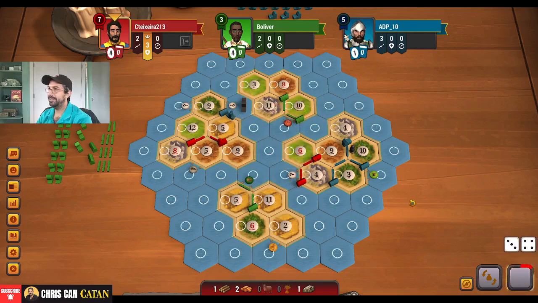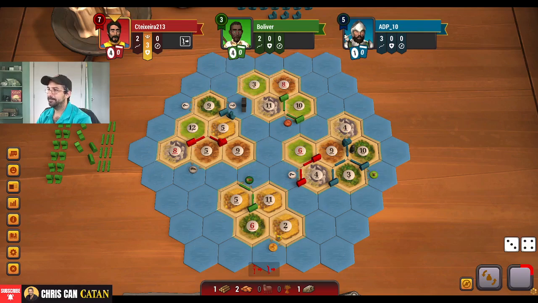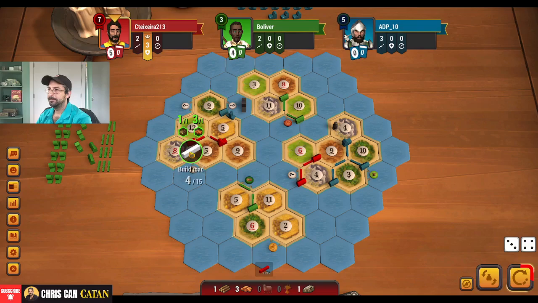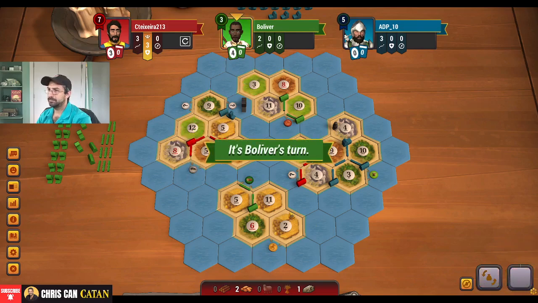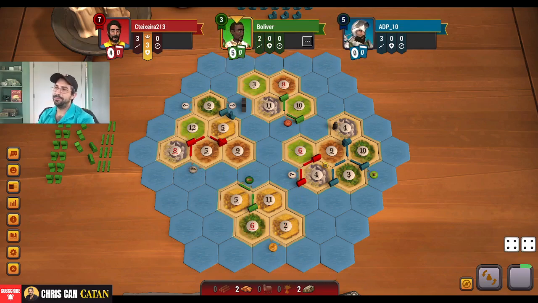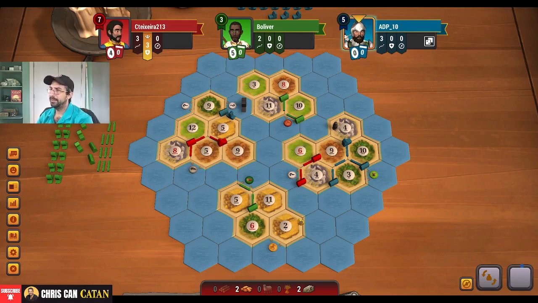And we get a 7. Okay. I don't love this, but we'll hit him again. Okay. We go ore port here. That ore port could be a really nice outlet, especially if we get over here. Yeah, that's nice. Very nice. And again, we're still looking. Again, if we lose this game, it's going to be because of a lack of wood.